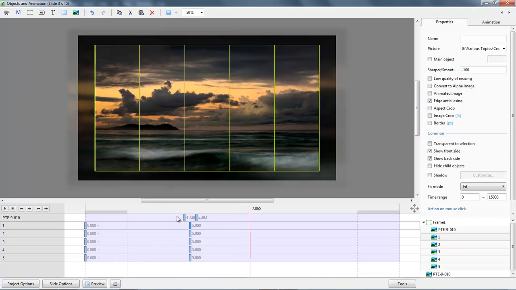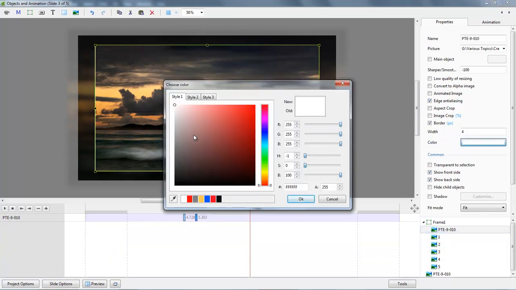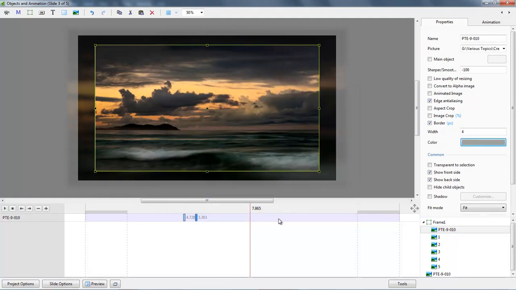But just vary the position of these two, and of course you could have them wider apart if that's what you wanted, and of course we've got the opportunity to adjust the border. If white is a little bit too bright, we can go to a mid-tone grey.